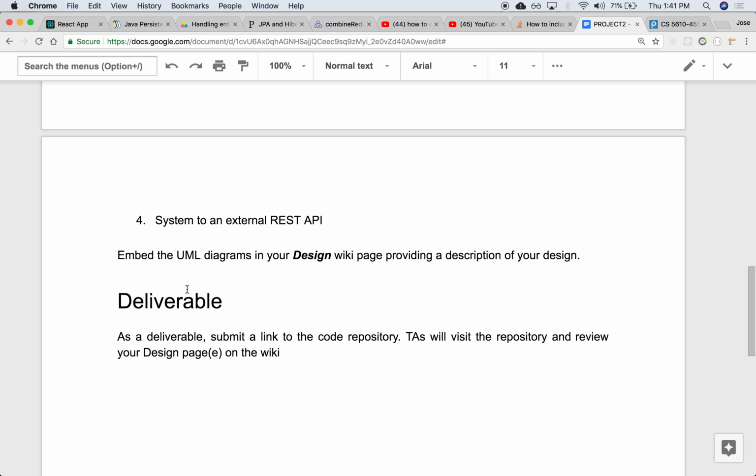So provide this in a wiki page on your repository called Design. And so there will be at least two images. One of them will be your class diagram, and the other one will be your sequence diagram. Okay. No need to be verbose and explain. I mean, certainly you can do that, but at least those two diagrams. Okay. All right.